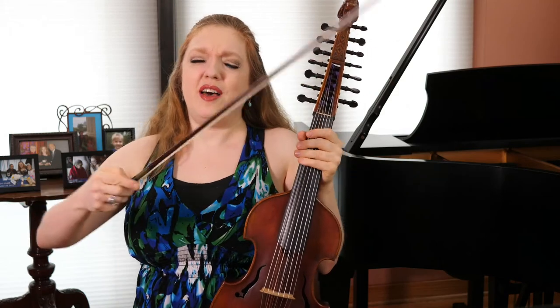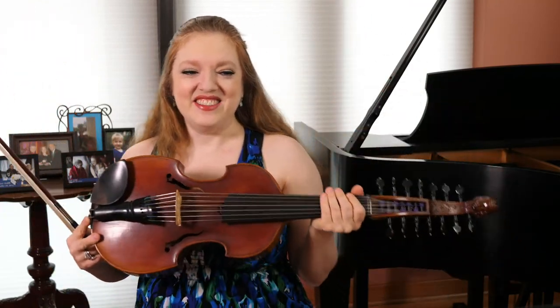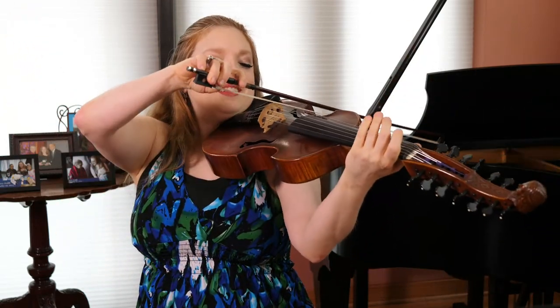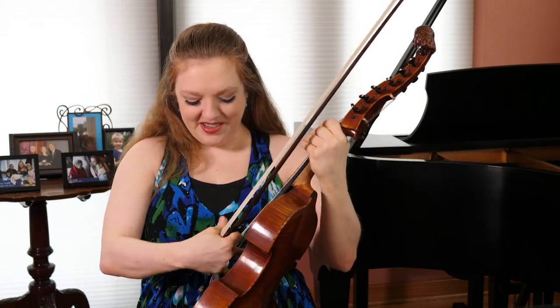So you have to find just the right bow that works for the highest notes and the lowest notes and has the right combination of strength and flexibility. So that's not an easy task either. Gosh, let's see. Well, so here are the strings, as I said. And here are the resonating strings.